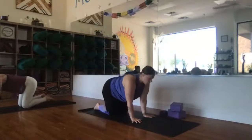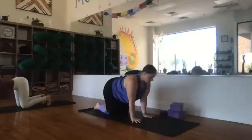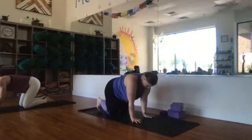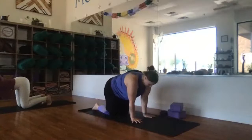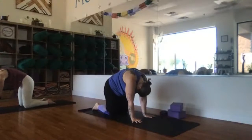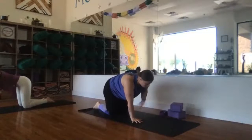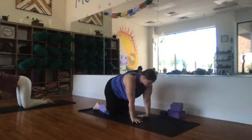2 more. Open your heart as wide as you can. Exhale. Bottom of the ribs trying to touch top of your hips. 1 more. Flat back. Shake your left hand away. Bring the top of your left palm to your mat. Fingers facing you. Thumb to the midline, straight left arm.